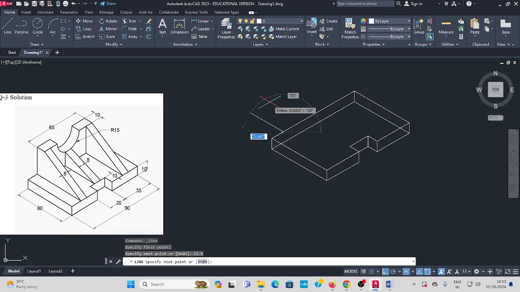Enter. Then for the height, press F5. This height is 30 mm. Here to here 30 mm. Enter. Then this length is 17.5. Enter.